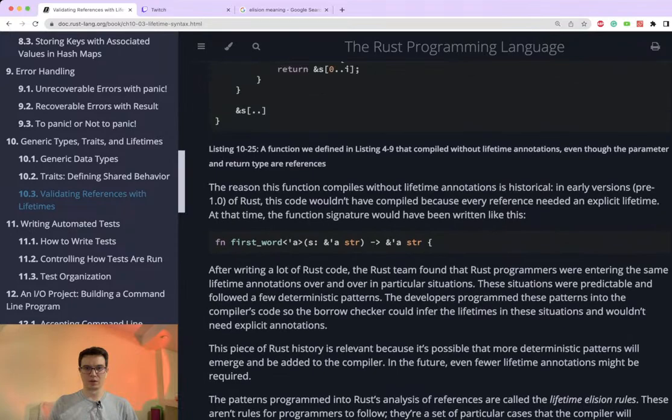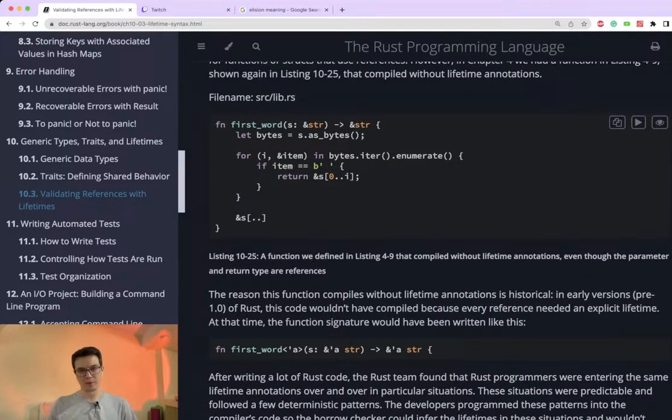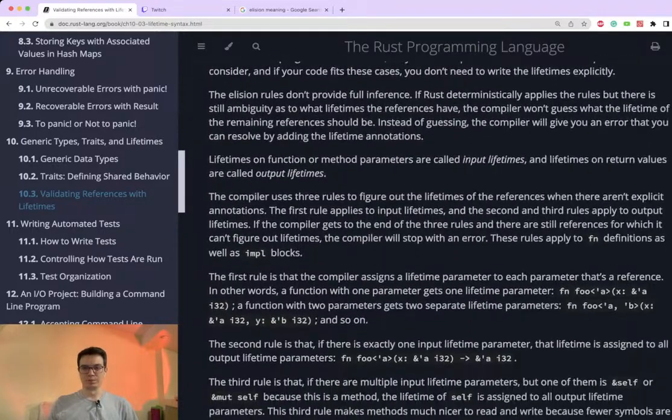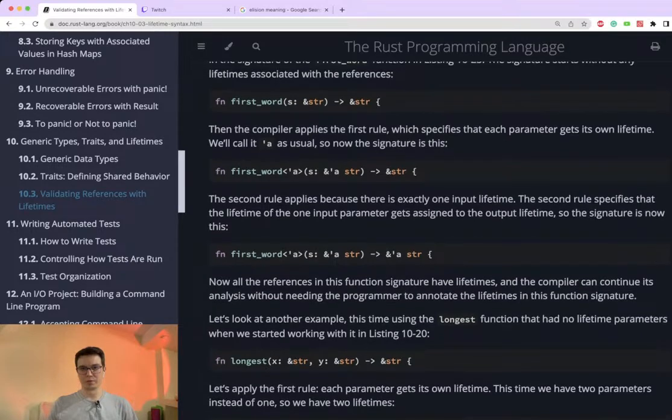So we set each parameter, we put angle brackets with lifetime a here, lifetime a here, and we check if there is only one output, and this is also lifetime a. We put lifetime a here as well.